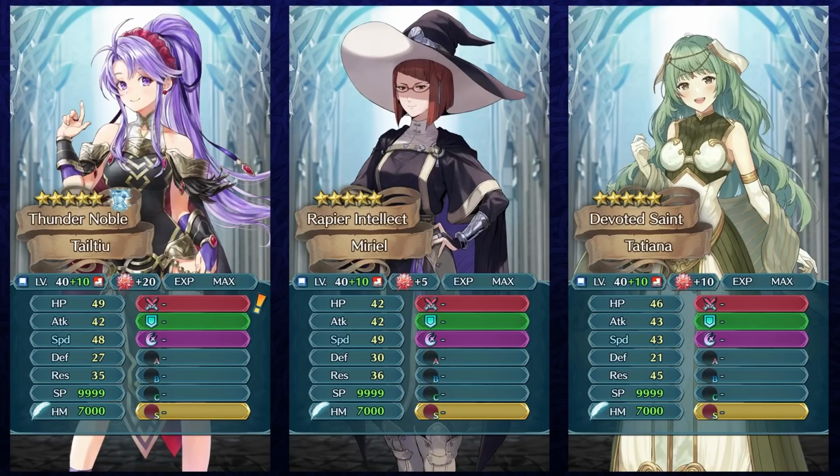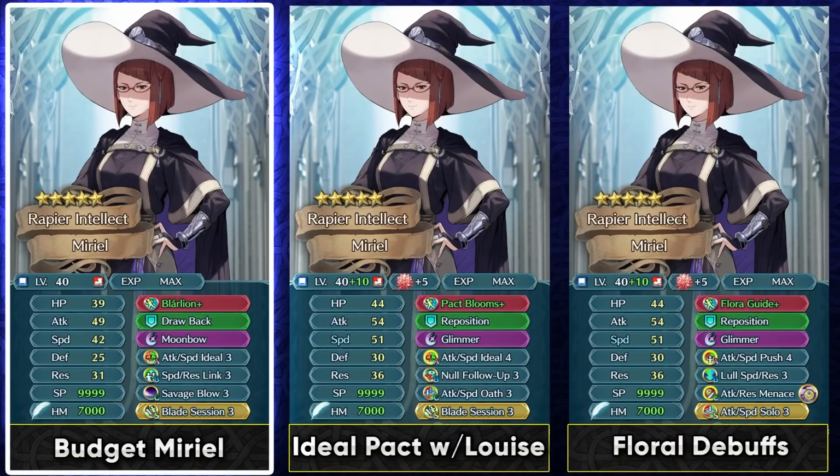So for the budget build, you can just run Savage Blow on Miriel and have Moonbow as her special. You can also run Resistant Smoke, but it's not the easiest to get. Defense Tactic is also a way if you just want to build up a budget buff bot in the form of Miriel. And we did receive 2 free copies of her at 5 stars, so certainly everyone can just use her for Arena Assault.